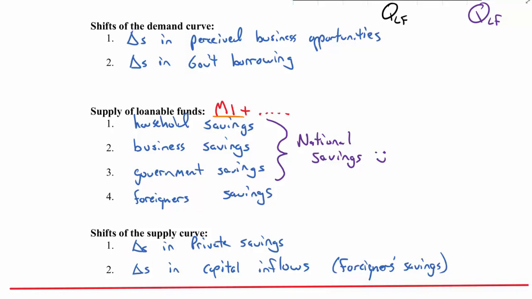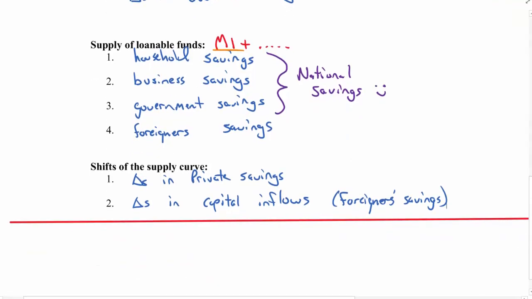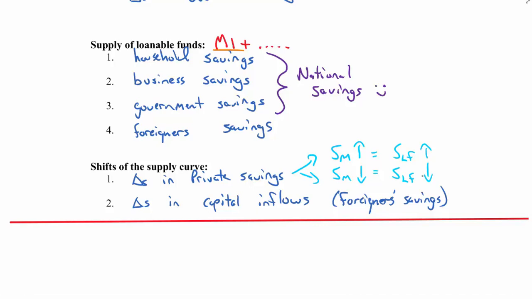The last thing I want to say is something that I was talking about 1 second ago with M1. If we have an increase in the supply of money because of monetary policy, let's say if supply of money goes up, that is M1. And if there's more M1 in the economy, people might save some of that money. So the supply of loanable funds will go up as well. Those will shift together. If there's contractionary policy, the supply of money falls, that will lead to the supply of loanable funds falling as well. Remember, M2 includes M1. So if money goes up, loanable funds will go up. If the supply of money goes down, the supply of loanable funds will go down.